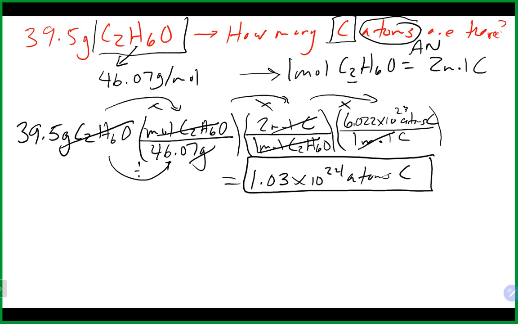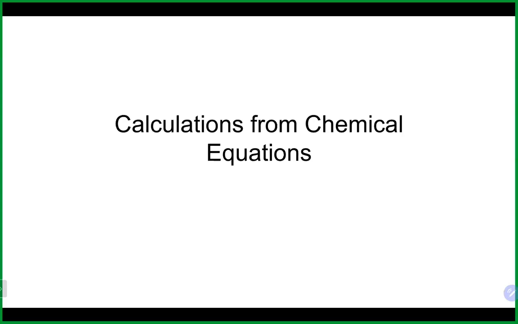So what we're going to talk about now is actually putting together the 2 things we were just talking about in this chapter. We're going to put together equations, and we're going to put together grams and moles, and we're going to do calculations from equations, which will basically tell us, for example, how much product we should make if we did this reaction, or if we know how much product we made, we can figure out how much reactants we started with. This is what is referred to as stoichiometry. So we're going to talk about stoichiometry, which is really calculations from the actual balanced equation.